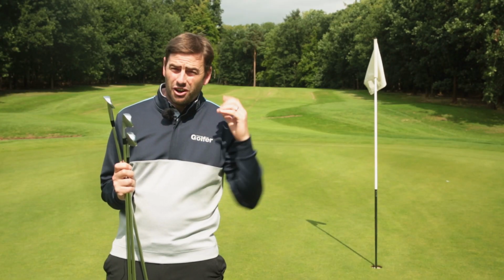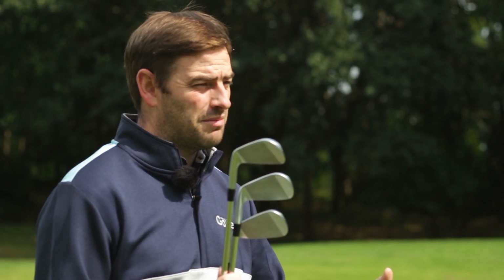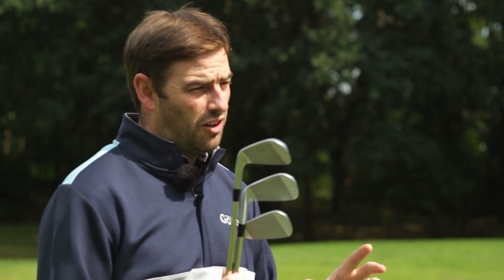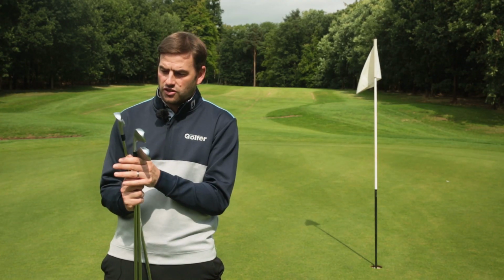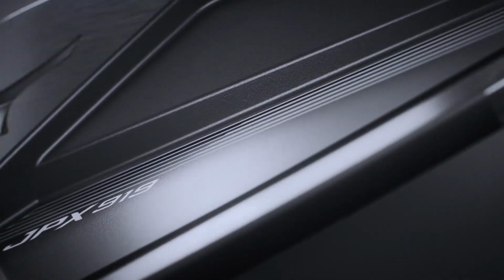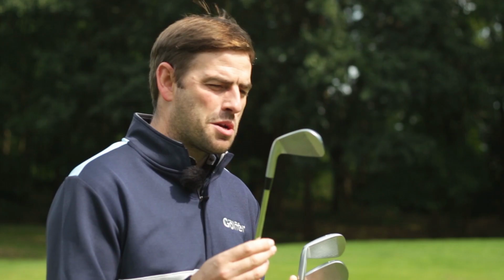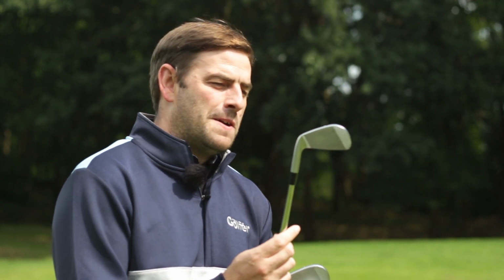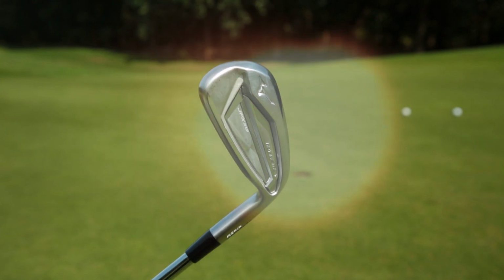Okay, what about from a technology point of view then? Again, this I think was a real challenge for Mizuno's R&D team to work some technology into these clubs that was going to make them better than the JPX900. So just starting with the Tour model, this is the simplest of the 3 clubs, if you like, because it is more of a clean bladed style of club. And there's not a huge amount that you can do to improve the technology on a club like this.